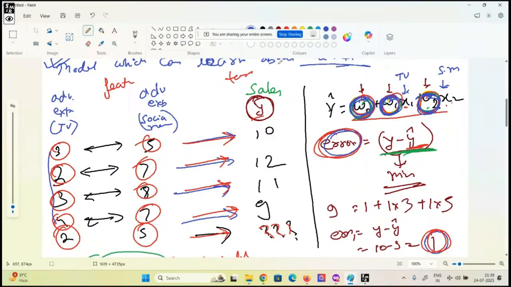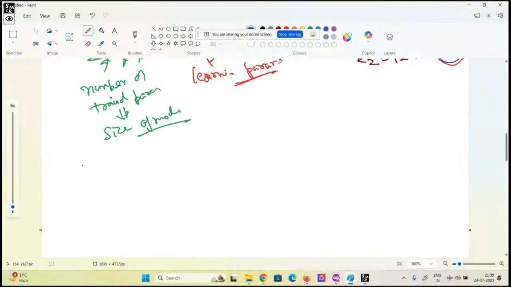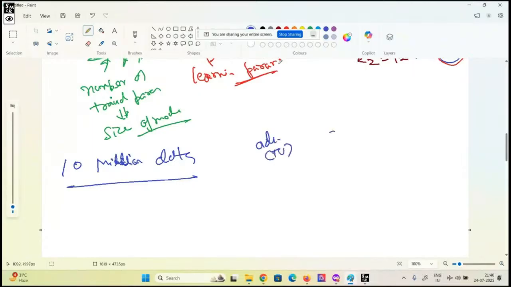But suppose I have a very huge data, suppose I am working with 10 million data, with information like advertisement cost on TV, advertisement cost on social media, and sales.